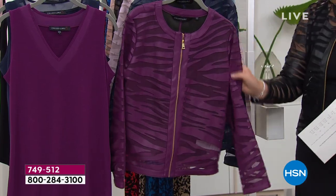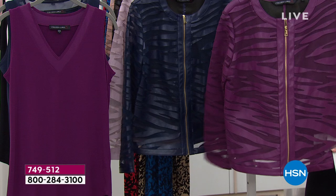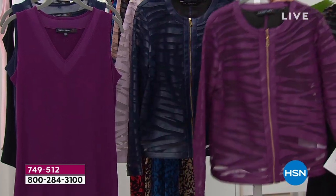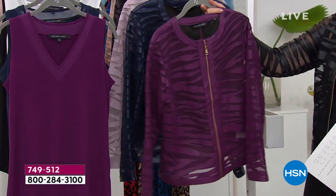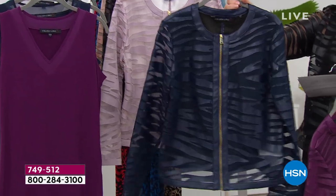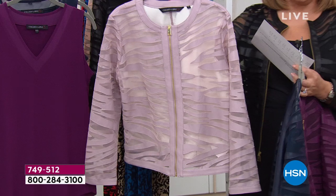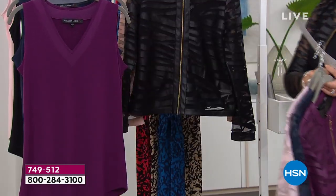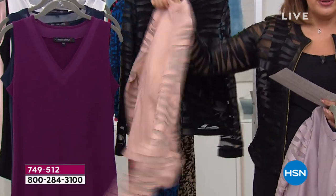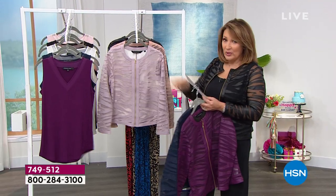It is so fabulous — a mesh jacket that looks like you spent a small fortune. All done in faux leather in a stretch mesh, with a solid princess-back solid faux leather back, and mesh going down the front and sleeves with this gorgeous edgy tiger print detail. We have beautiful colors: a runaway hit purple I'm obsessed with, dark navy — so rich and amazing — iced violet, black, and pink sand — almost like a ballet slipper pink.